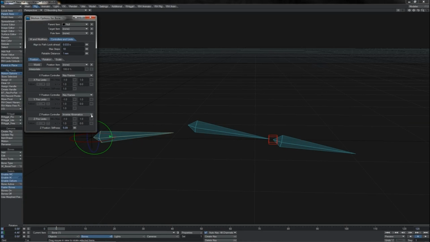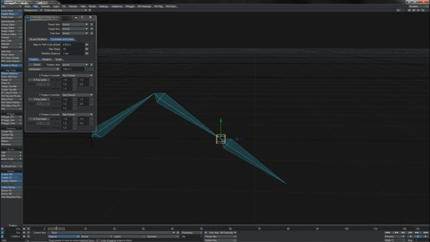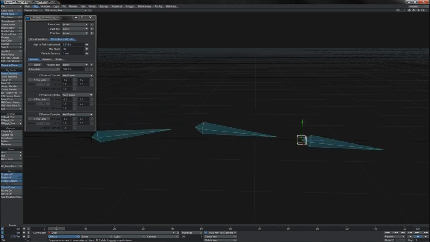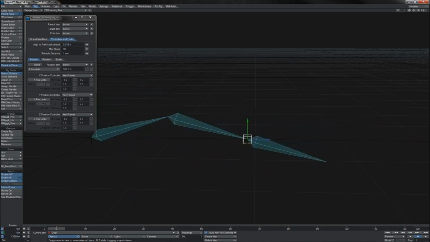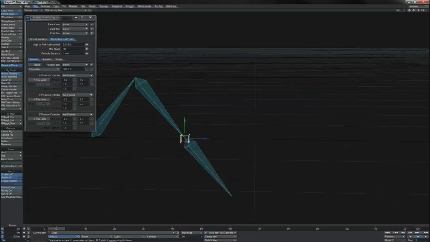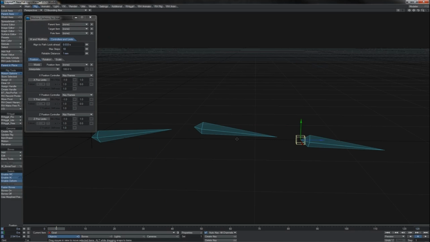But if, say, I kill off the positional IK for this first item and I set some motion limits onto these ones, so I give it a minimum of 1, which is of course its starting position, and just however high I want to go, let's say 100, and I'll do the same over on this guy here, then what we see we can very easily get is a chain that behaves in this sort of a manner, acting like a normal limb within a given range, and then of course stretching out and away as it comes further from its reach. So there we have it, the full story of IK in Lightwave and how the solver works, how you can mix things up between the different control methods that are available.